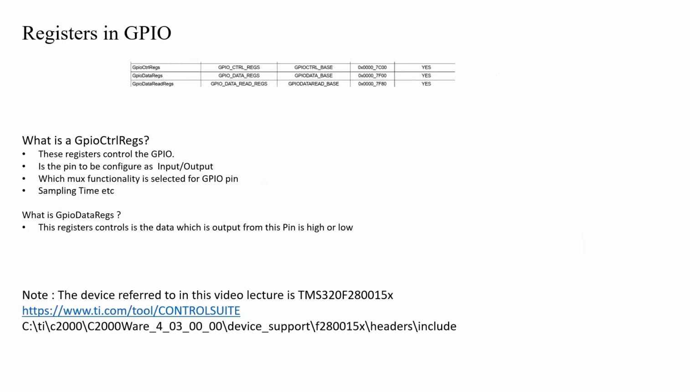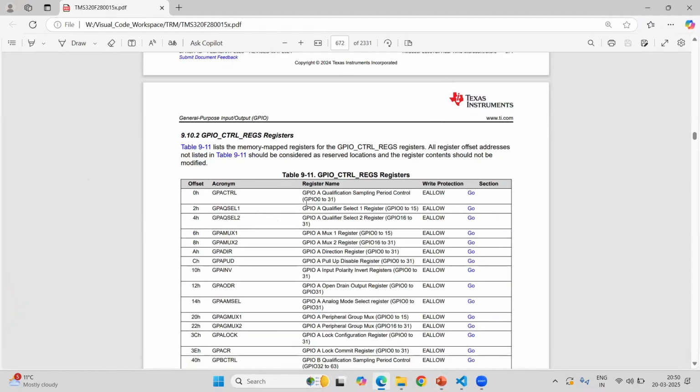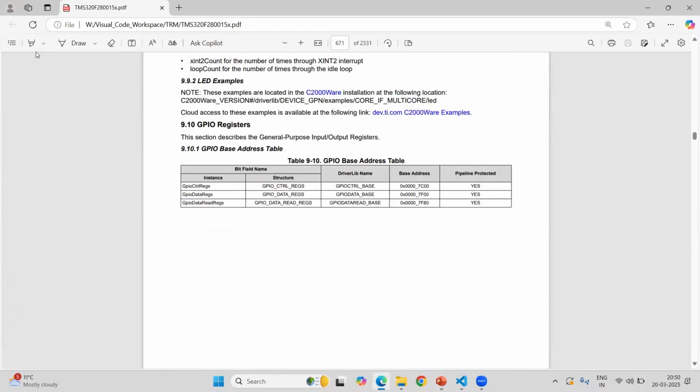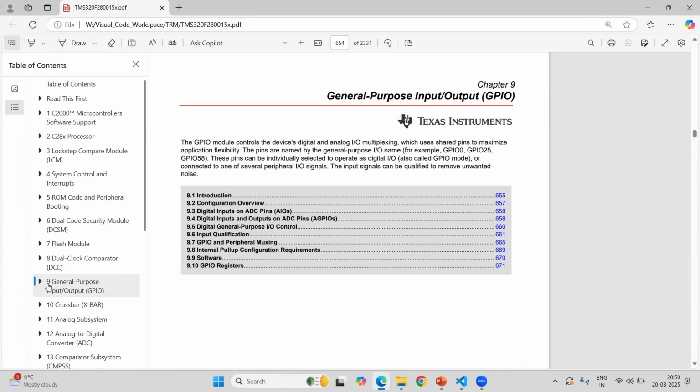So now let's get into the interesting part of the lecture, the registers in the GPIO. Let's go to the data sheet quickly. For every peripheral, if you expand or open it, at the end you can see there are GPIO registers.